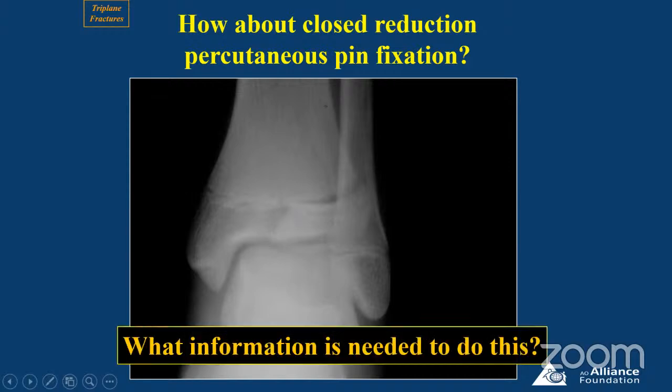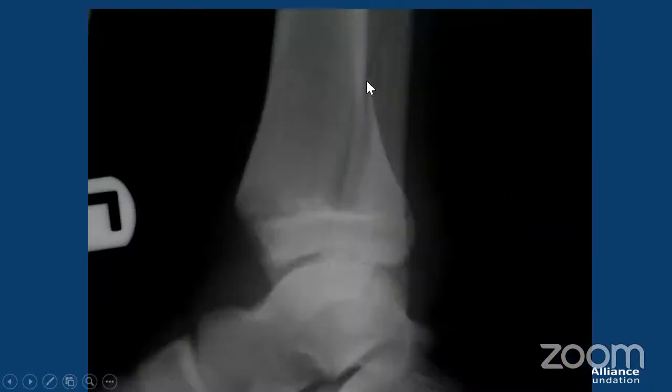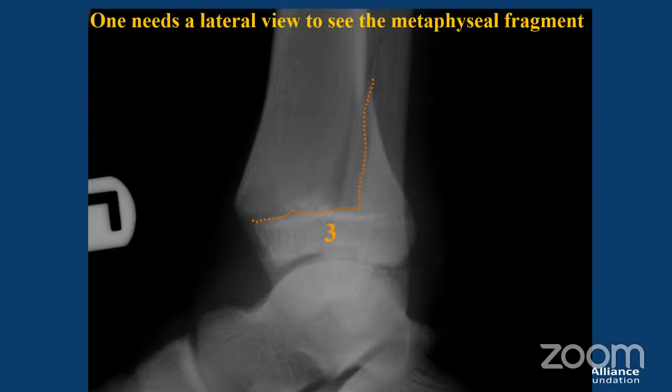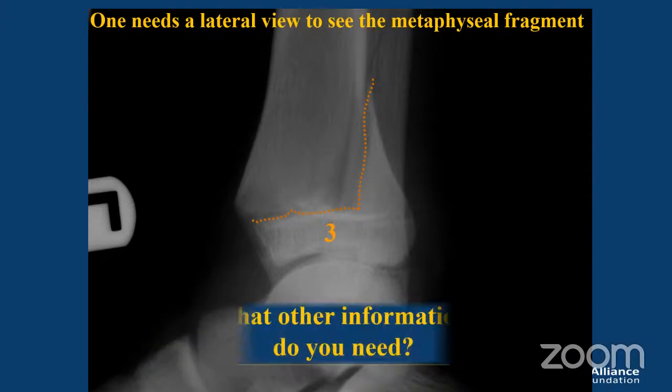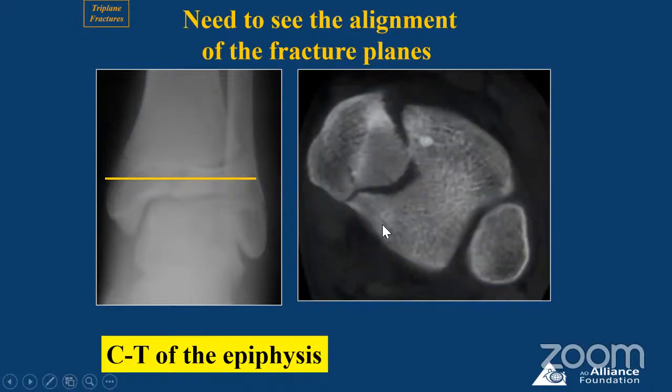What are you seeing on lateral? Okay, you see that this is one plane. The second is going to go across horizontally, and the third in the lateral will be vertical. Okay, so these are the three planes of the triplane fracture. And you will know the directional displacement on a CT scan. Okay, so you take a lateral, but always get a CT scan. Okay, CT will show when you take a cut of the CT through the epiphysis, what do you see? This is what you see, a sagittal fracture. Okay, these are the two fragments.